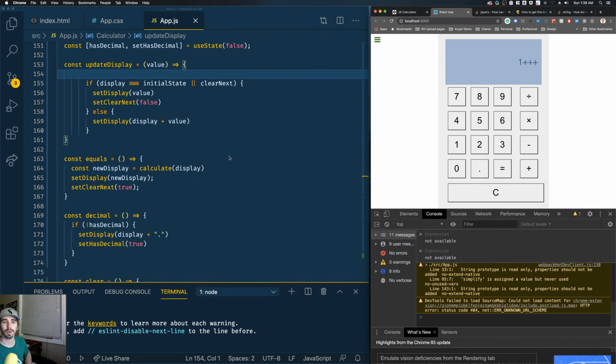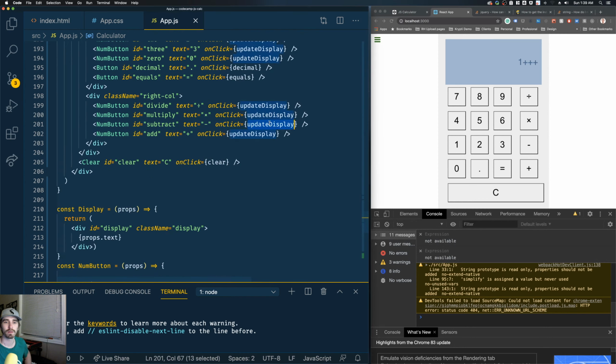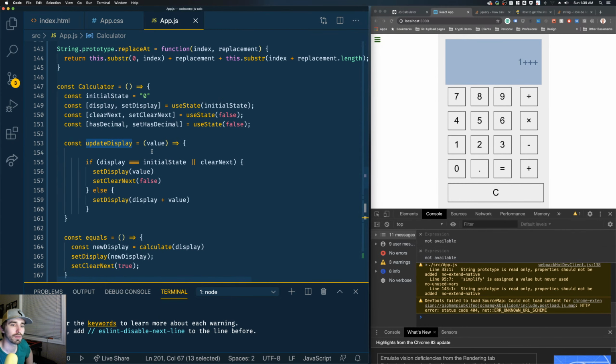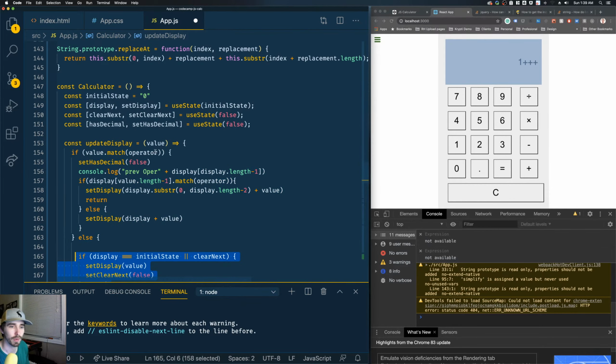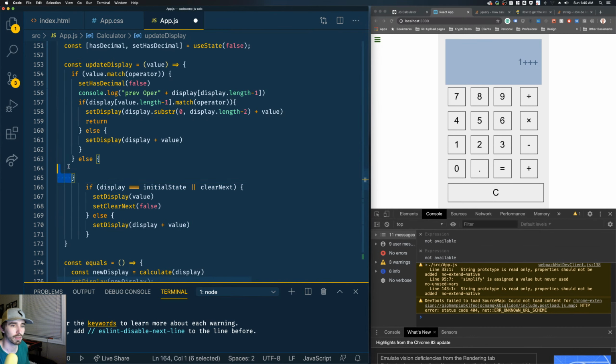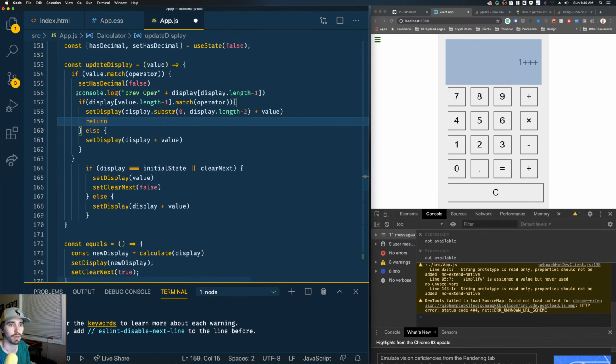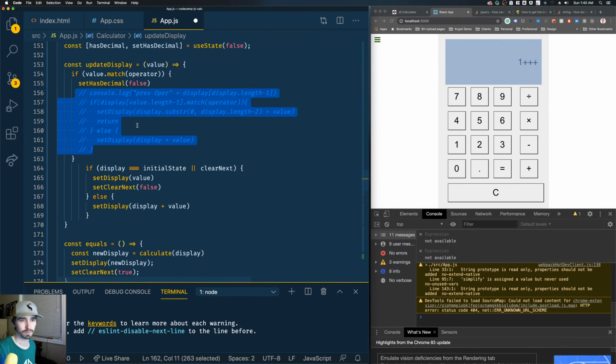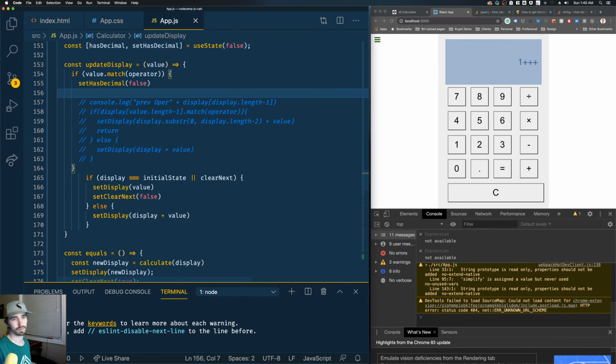Back to square one. Update. Oh, whoops. I don't want to be quite back to square one. I want to be back to this point right here. Right there.